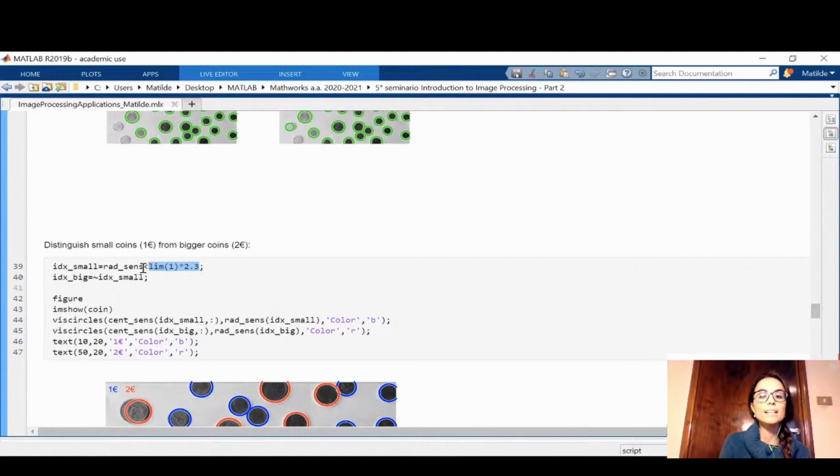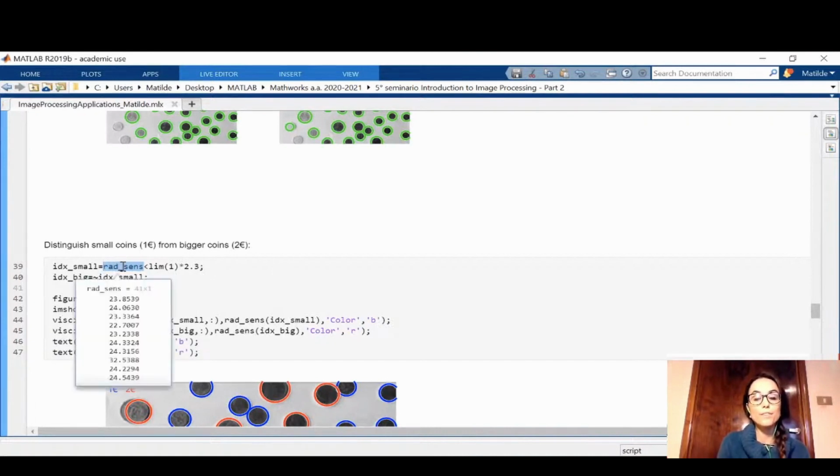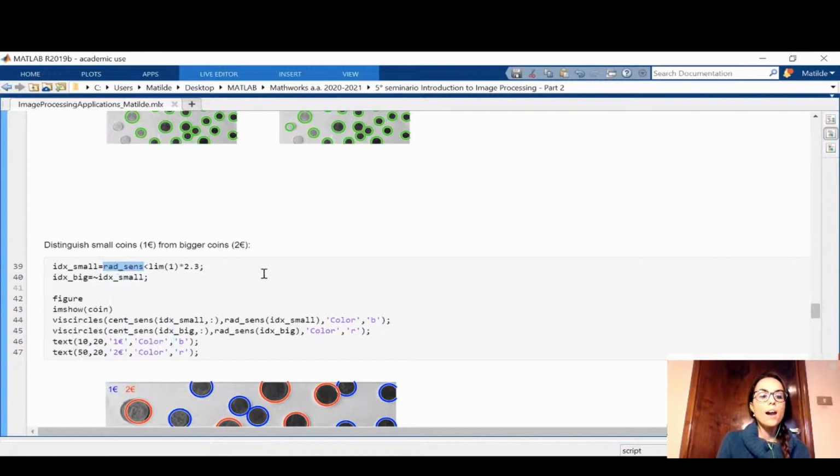So radii, as you remember, is the array that contains all the radius values. These radius values are compared with the threshold value that we have set, and if the radius value is less than the threshold, we will obtain all the indices of the smaller coins.